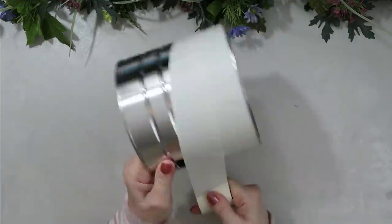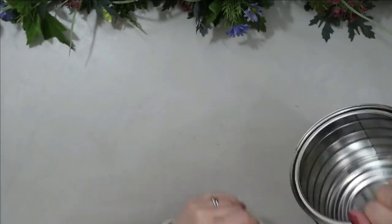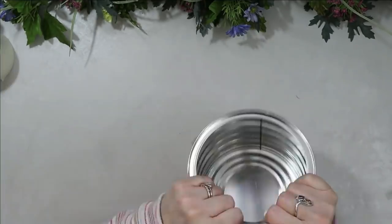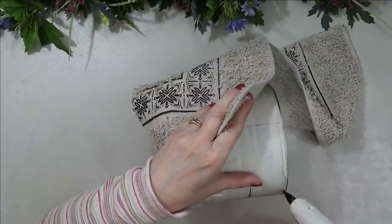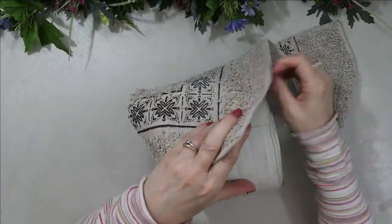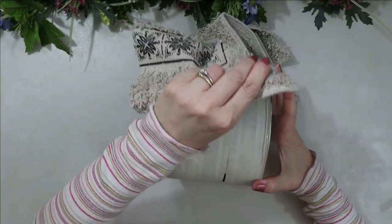Next, I'm taking some masking tape because it's cheap, easy, and fast, and it works. And I'm going to wrap these cans up, and that will create a surface that the hot glue will stick to, and then the bath mat will stick to that. And I've never had anything fall apart, so I can vouch for it. I think you'd probably get away with other tapes as well.